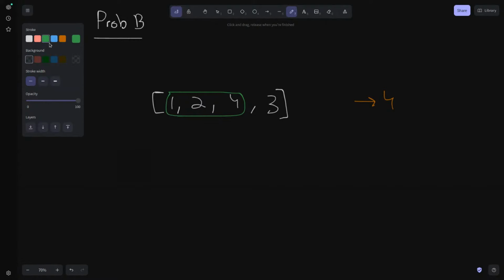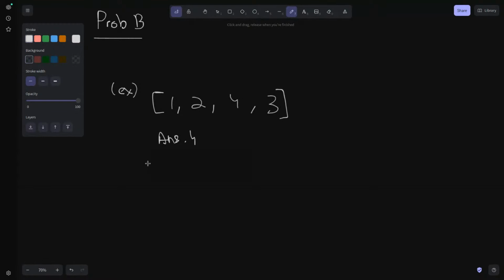We choose these as the increasing part and this one as a decreasing subarray. We need to split it into two subarrays, left and right. So if we choose it like this, we have a sum of 7 here, and we'll have a sum of 3 here. Then again we get this difference as 4 itself, right? So the solution to this test case is 4, because the minimum of both cases is 4. So the answer will be 4 for this case.